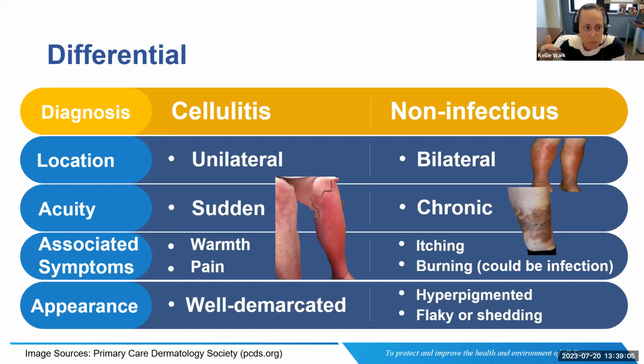Again, it's going to be both sides, but you can sometimes get these chronic changes like you can see in this picture. They might have other symptoms. They might have pain because they might have swelling or conditions that have led to that redness, but they frequently will have itching or burning. These too could be infection if they're having these symptoms. And then you might see some changes like flaky skin. It's going to get hyperpigmented. Both legs look hyperpigmented. You can have a lot of this kind of stuff that will excoriate off, and depending on how edematous it is, a lot of macerated skin too. All of these things will put them at risk of getting a skin infection. But if it's of this bilateral nature, it's unlikely to be a cellulitis. Next slide.